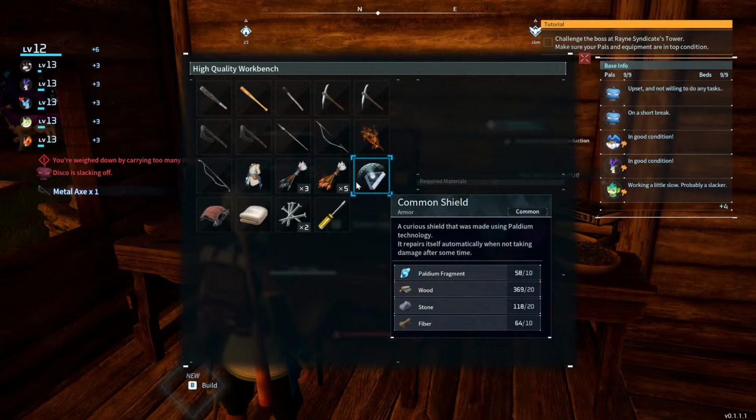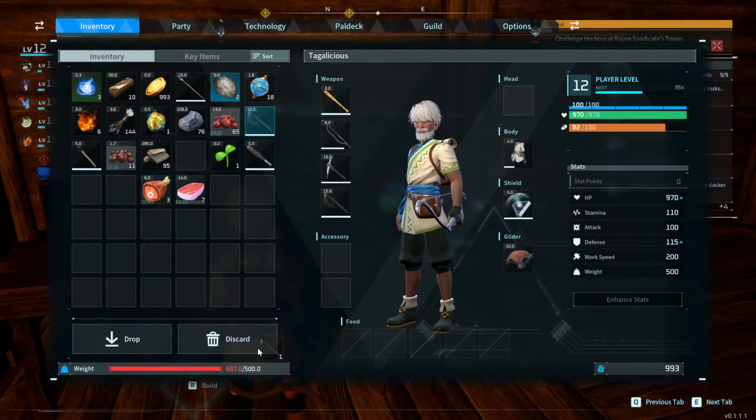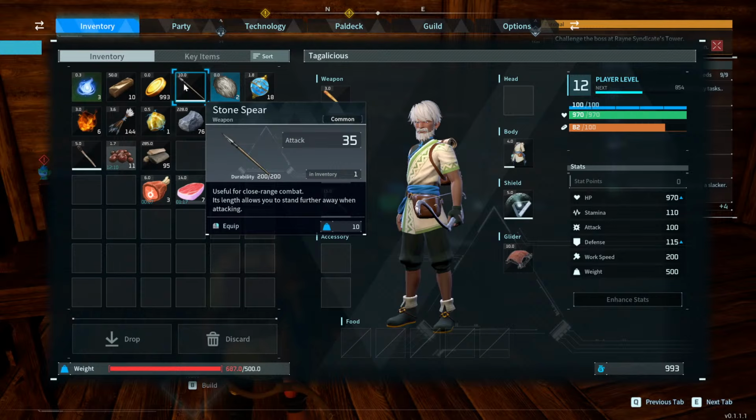All right, so that does that. We've got our bow, we've got our axe upgrade. Feeling pretty good about things in general. Discard these. Really don't need the spear anymore. That spear was pretty doo-doo.